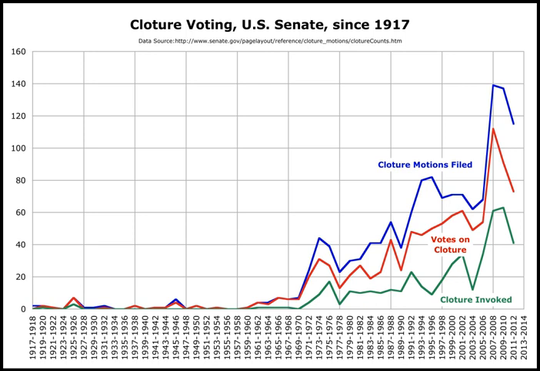Senate Democrats who supported the nuclear option also did so out of frustration with filibusters of executive branch nominees for agencies such as the Federal Housing Finance Agency. In 2015, Republicans took control of the Senate and kept the 2013 rules in place. Finally, on April 6, 2017, the Senate eliminated the sole remaining exception to the 2013 change by invoking the nuclear option for Supreme Court nominees. This was done in order to allow a simple majority to confirm Neil Gorsuch to the Supreme Court. The vote to change the rules was 52 to 48 along party lines.